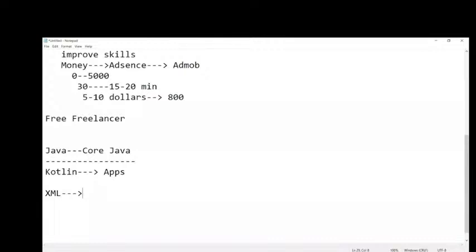Like here also it is the same, XML, an extensible markup language, and we use it to design our UI. Then if you want to give functionality or action to that UI, like entering my name and password to log in to the application, that can be handled with Kotlin. Initially it was with Java, but right now Kotlin. I'll start Kotlin completely from scratch.